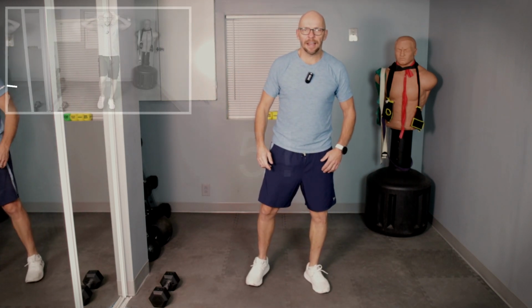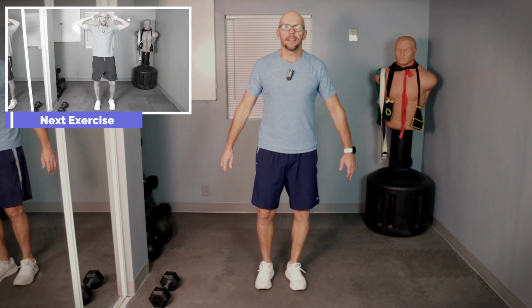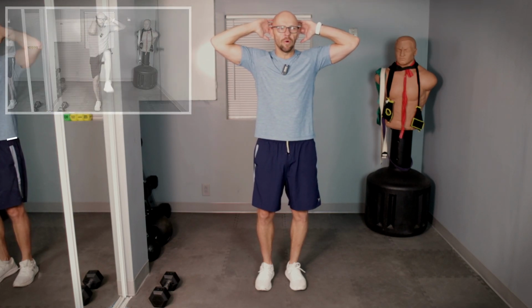So we got 10 seconds left. Before we get started, we're going elbow to knee, hand to foot, nice and easy. The first 5 exercises are gonna be all standing up. Ready? 3, 2, 1. Let's go.